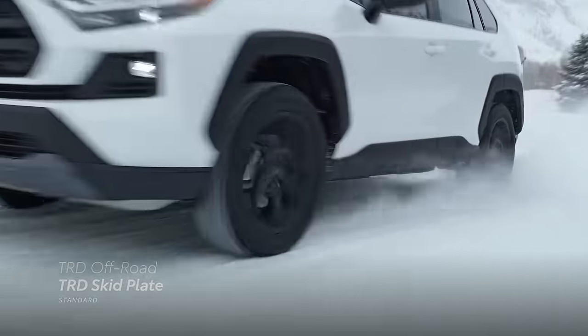RAV4 delivers value, performance, and technology year after year with a lineup that offers an option for every lifestyle. That's why the XLE Premium Hybrid feels right at home on backcountry dirt roads, and why the Hybrid Woodland Edition helps you go farther around town or out in the wild. Factor in Toyota's reputation for quality, durability, and reliability, as well as the peace of mind that every new Toyota includes ToyotaCare — which provides two years or 25,000 miles, whichever comes first, of scheduled maintenance, and two years unlimited mileage of 24-hour roadside assistance — and the exceptional 10-year, 150,000-mile hybrid battery warranty. And it's easy to see why RAV4 continues to lead the SUV pack.